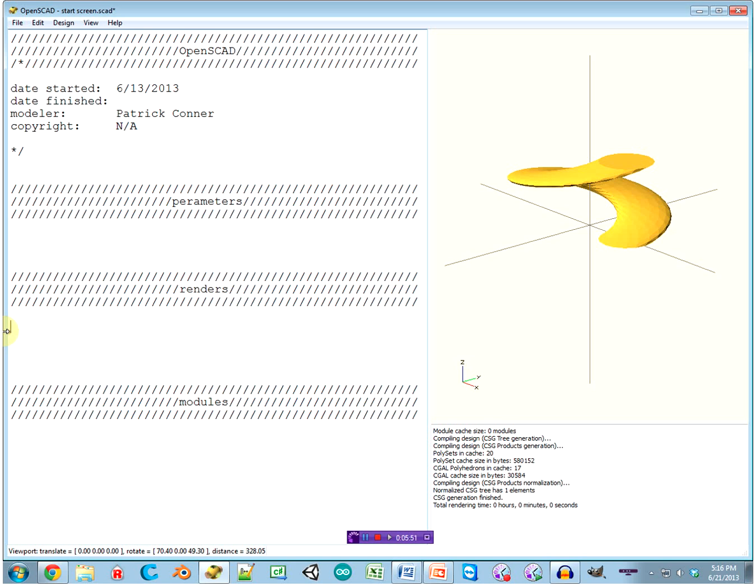And like our style modules from the chair last time, we can just add fancy things. A base would be essentially a base, and then a little ring on top to put your can lid over. So let's do module can base. We're going to base a can off this can base. And then we want to render it so we can see what we're doing.